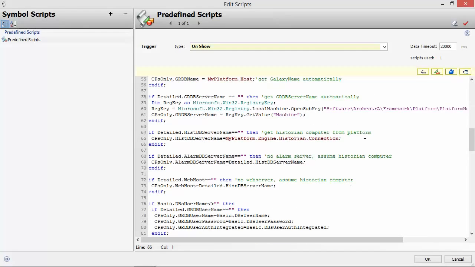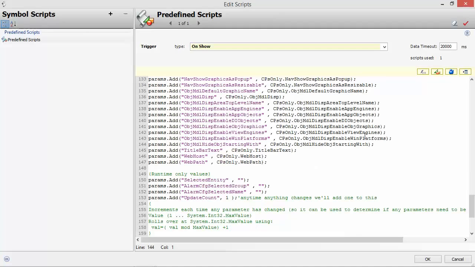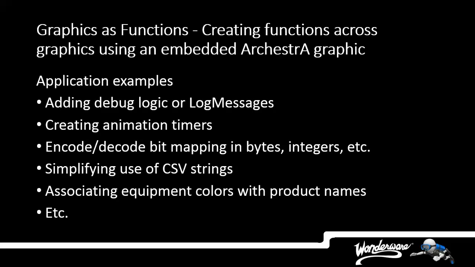This approach meant that there was no need to create and manage tags in InTouch in order to pass values around, and it made it a lot easier to add new functionality, make changes, etc., just by changing the set and get graphic functions. It has been used in other timer applications for creating more sophisticated animation sequences, and can be used for something as simple as adding on-show logging during debugging.